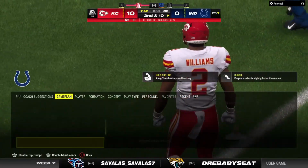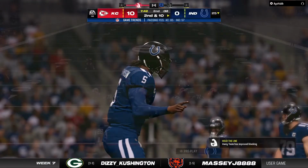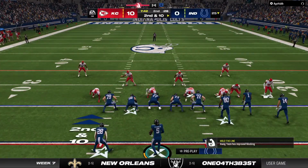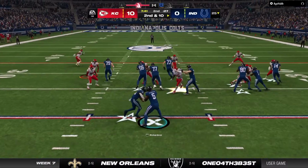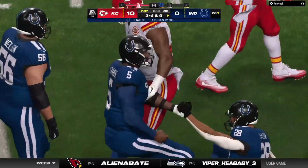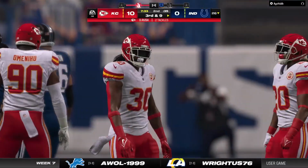So another incompletion there. He's hitting on fewer than half his pass attempts in this one, and that is not a winning formula. Yeah, so let's make sure we give a little bit of credit to the defense here. They've given him a lot to think about, a lot of different looks, and he seems a little bit confused trying to complete passes. And not much to speak of. Call it a 1-yard gain up to the 26.